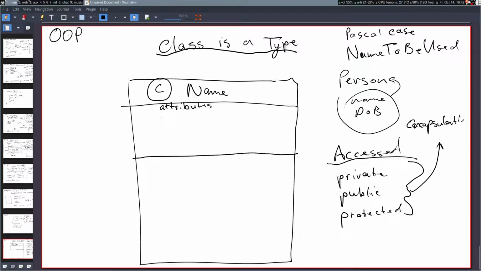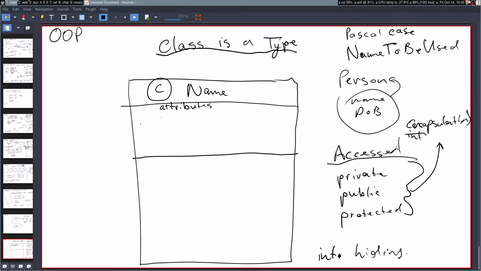Encapsulation, say it like that. And the idea of encapsulation, otherwise known as information hiding, is for security. So we need to make sure that people aren't messing with the internal state of our object in an uncontrolled way.